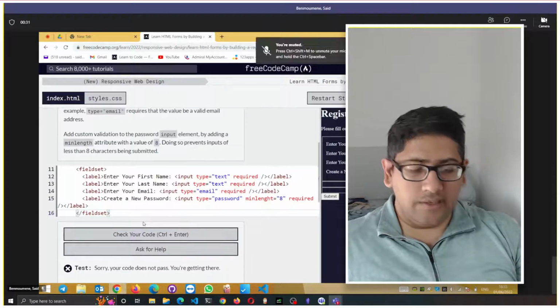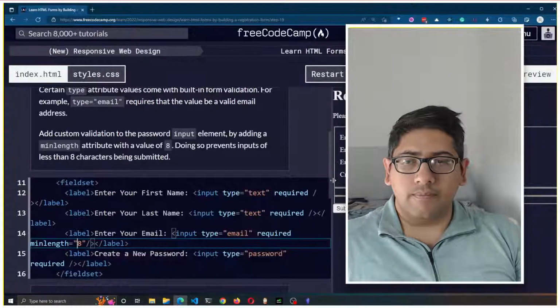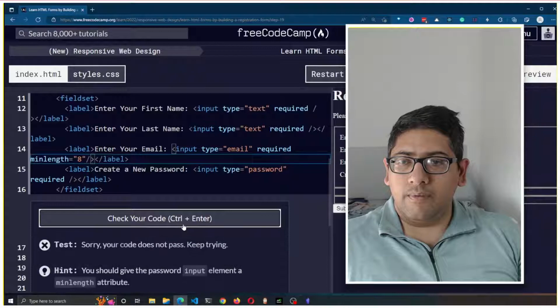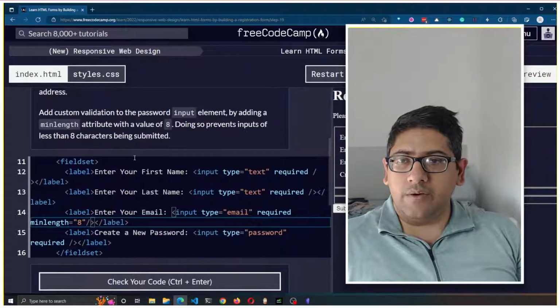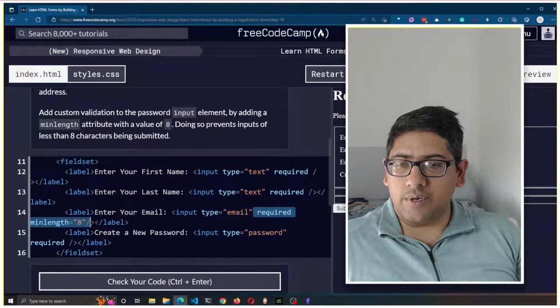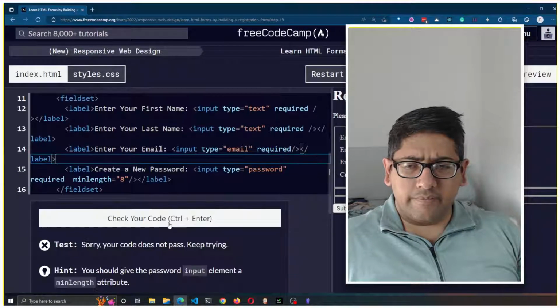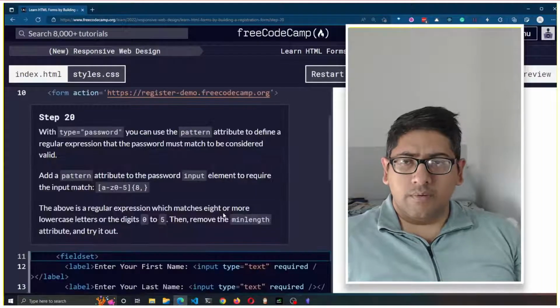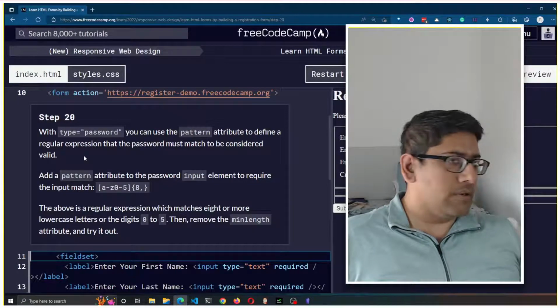I think your spelling is wrong, Syed. No, why is that? What is the minlength spelling? CH. 20, yeah? One minute. It is the password only, right? Sorry, I put it in the wrong place. Why did you put it after required? It should be before required. No, it can be anywhere. It's not an issue. Like I was telling, right? Attributes don't have any set order. Okay, HTML attributes don't have an order.